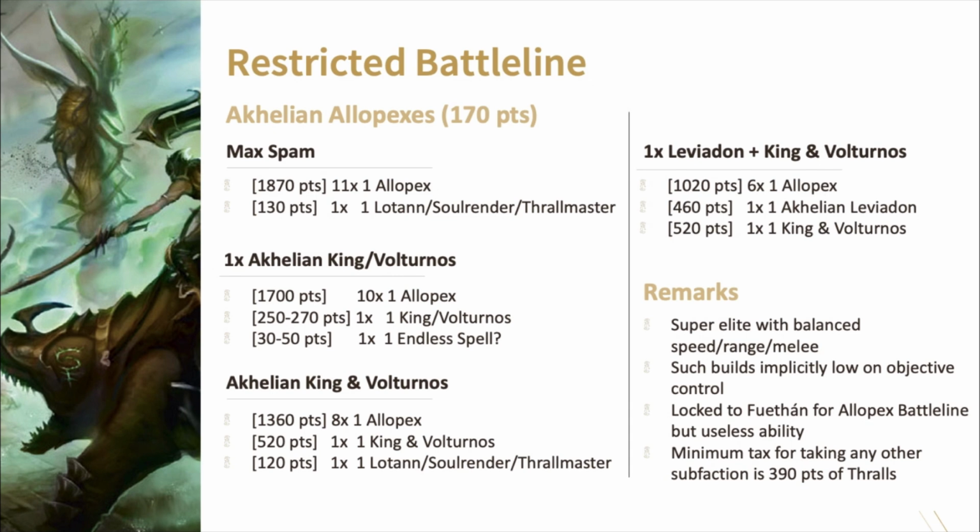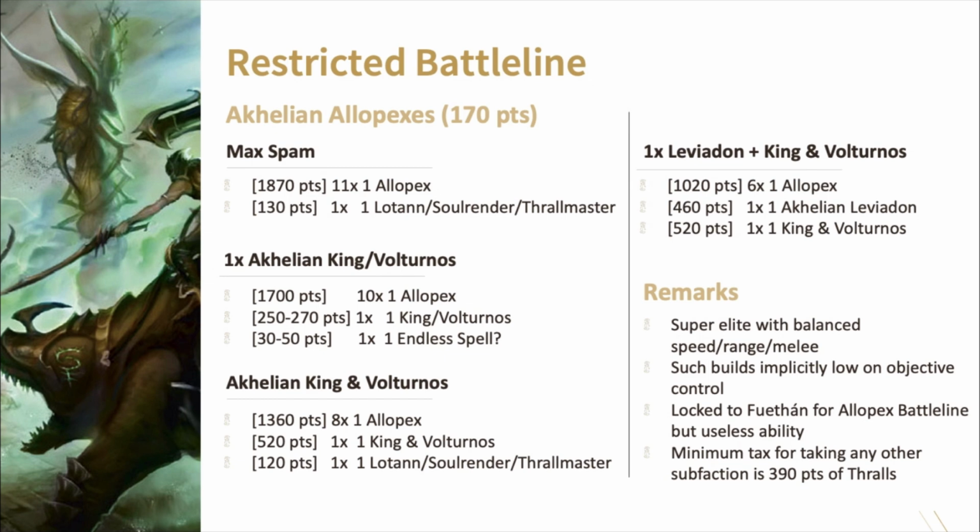Plus, both of them are boosting the riders to hit rolls. And you can make the Acalian King the Slap King, which does a lot. At this point, you only have to give up 1 Alopex to make that possible, and then you've got some leftover points for an endless spell if you end up going Slap King route, giving you Arcane Tome, and then having a backup thing if you don't want to cast Flaming Weapon for some reason.